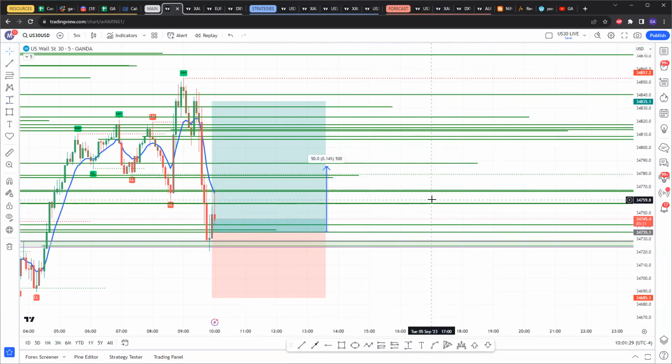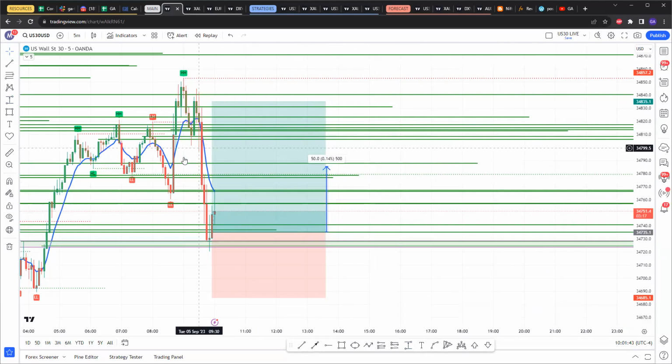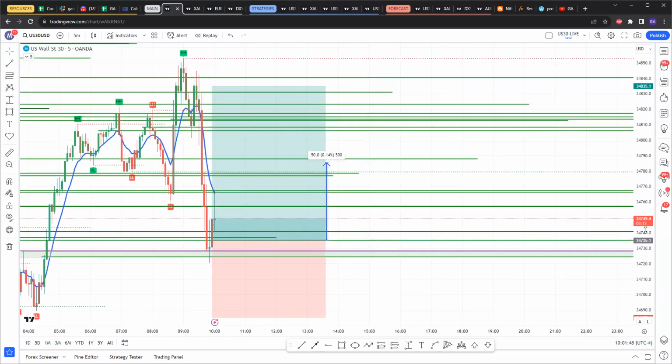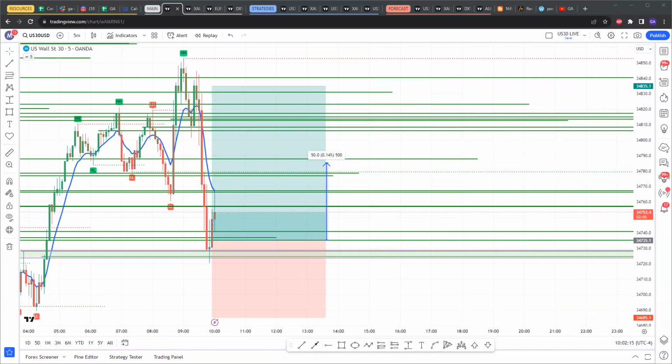But keep in mind, as this thing continues in profit, I messed up. I thought this was a 30-minute time frame. It's a 5-minute time frame. But even if it's the 5-minute time frame, the trade is still valid. It was a test and rejection, but just keep in mind that this is not 30-minute. This is 5-minute time frame. All right, let me know if you guys have any questions or if you guys also took the trade.